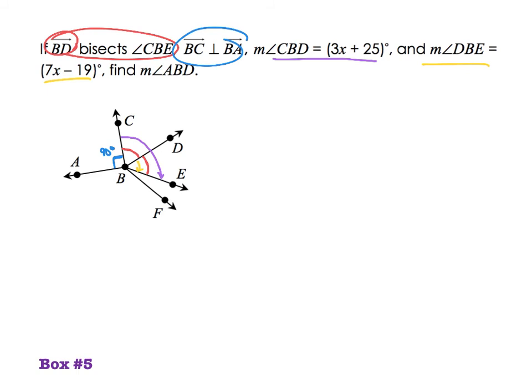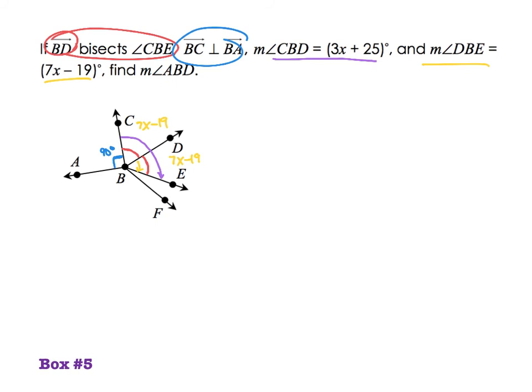All right, so this one is a little bit confusing. It's a lot of information. Some of you guys might find it easy. Okay, the red marks just let us know that those two are equal, right? So the one in yellow, we know is 7x minus 19. But that yellow one is also the same one as the red one, right? So that means that the other side is also 7x minus 19.